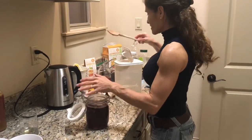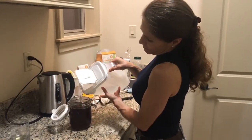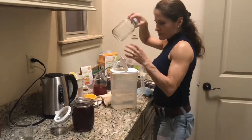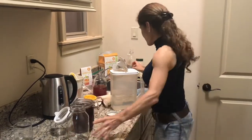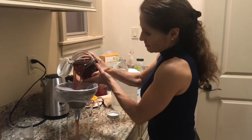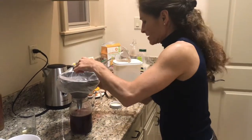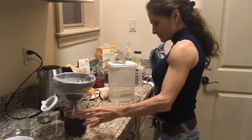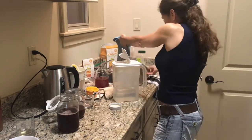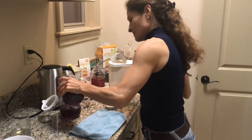Still a little bit hot, so what we will do is just put a little bit more cold water, and we are going to pour it over here. If this is a new bottle, we are going to put it here so it will cool a little bit faster. We are making a little bit of mess, but it's okay. So we'll have half and half, more or less, of our tea.